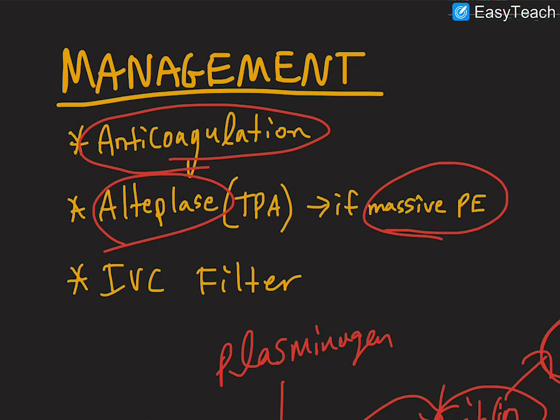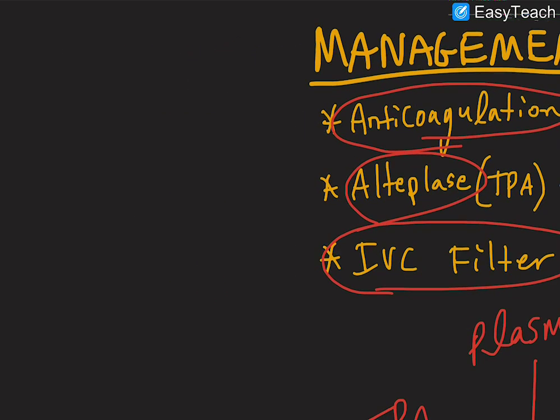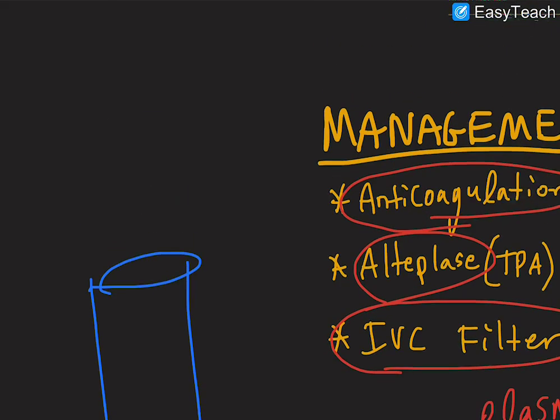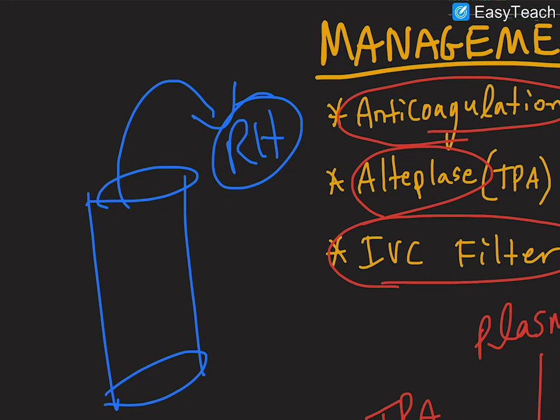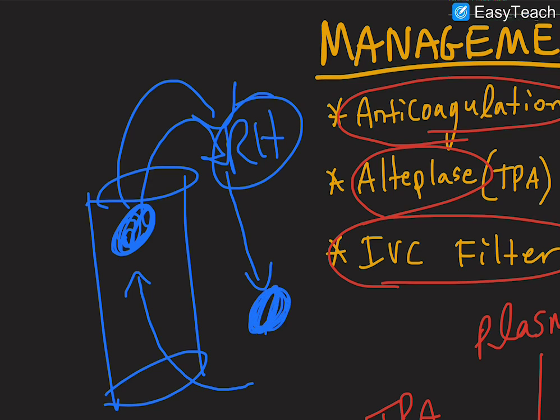Another cool treatment, or another cool management that I found, was an inferior vena cava filter. That's actually pretty cool because let's say we have our inferior vena cava, and we know our inferior vena cava is returning deoxygenated blood to the right side of your heart. But remember, if we get a DVT, that DVT comes through your inferior vena cava to the right side of your heart, then goes to your pulmonary arteries and then causes a pulmonary embolism. So if you have an inferior vena cava filter, where you just basically have a filter here, so you have a filter here.